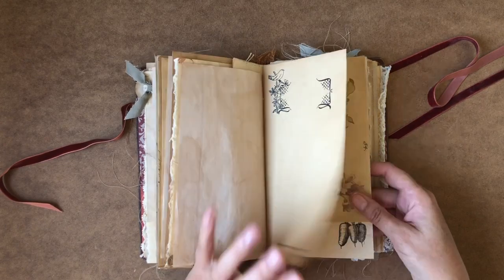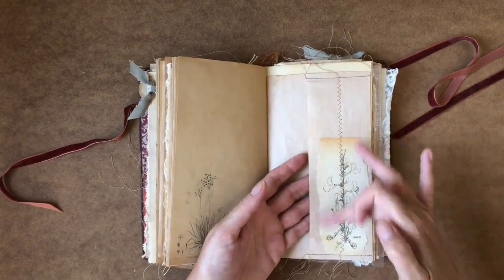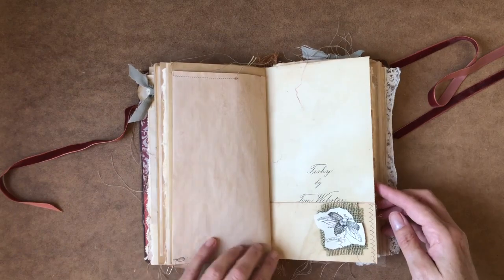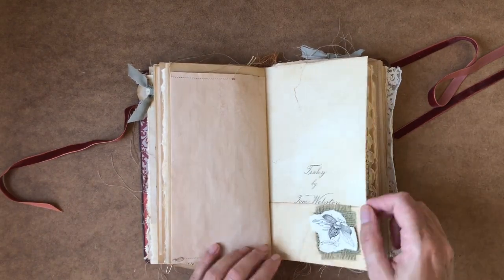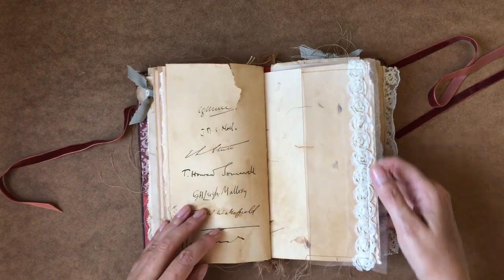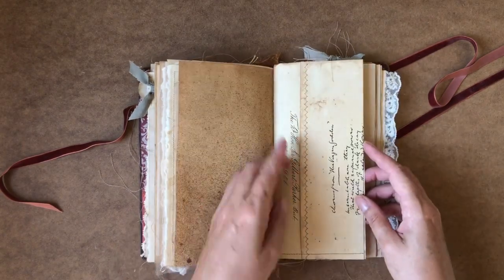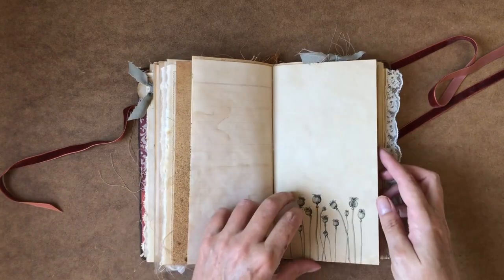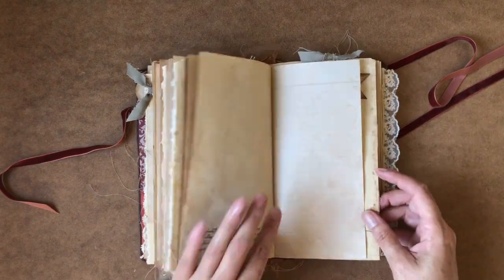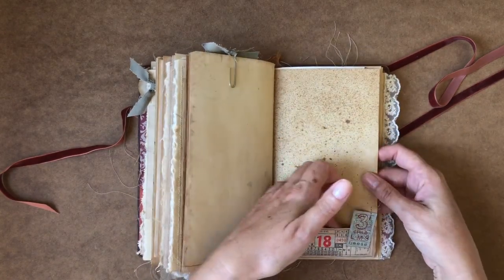Some more rubber stamping and a quote. Lots of tea-dyed paper, obviously. Rubber stamping. Another pocket with some stitching — this is again from an old vintage book on botanics, so a little ripped up there. Another one here with a bee — oh, I think that's a wasp. Here's a nice little kind of ribbon pocket with some lace roses on the side. A little pocket here — rubber and fabric stitched. Another little pocket tuck there. That's just a printout on copy paper, turned and stitched in. Another decorated paper clip. A little tuck here using tickets — love that idea from Nik.